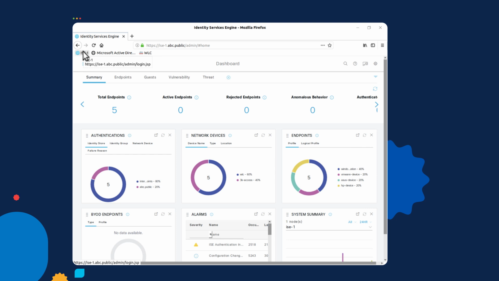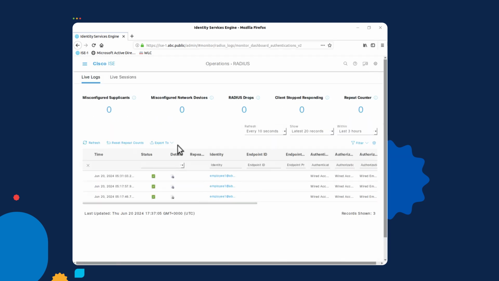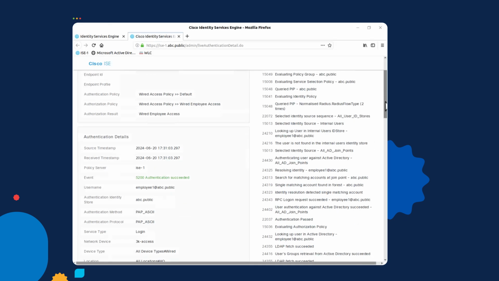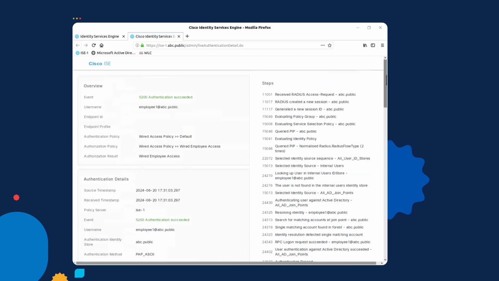After we have sent our test authentication request over to ISE, ISE will record that in the log. To see that information, we will go to the left-hand menu, select Operations, Live Log, and then from there you will see all of the attempts that we made using the Employee 1 account that we used on the IOS device. If we click on the Details option, we will see the request that we sent over and all the information that was processed during that request, including any of the authorization results that were processed during that time. This provides us a really good way to troubleshoot what happened during the authentication process.